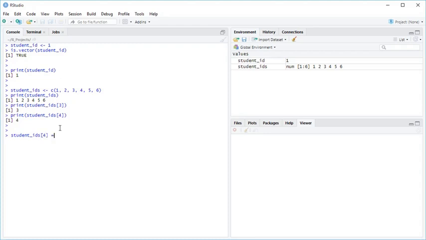I'll use the equal to operator and change that value to 8. So this statement will assign the value 8 to the element at index 4 of student_IDs. If I print student_IDs now, the element at index 4 should be 8.